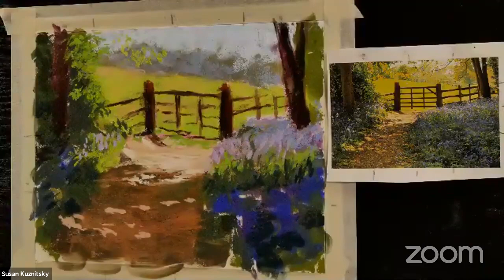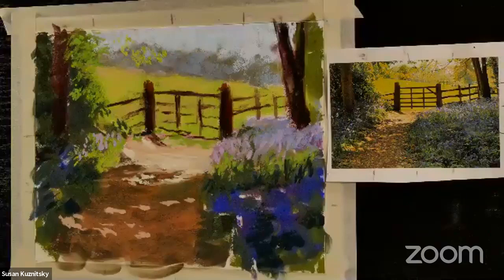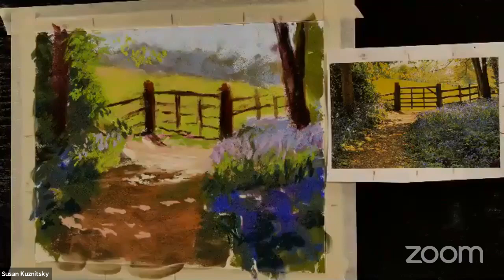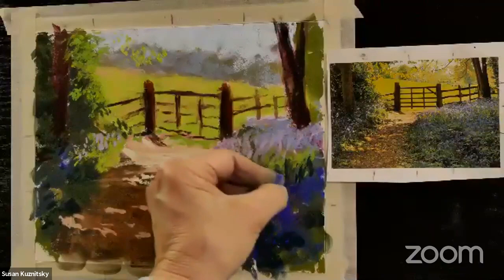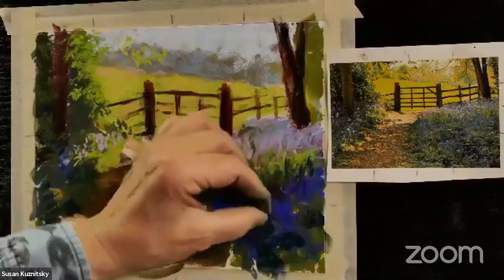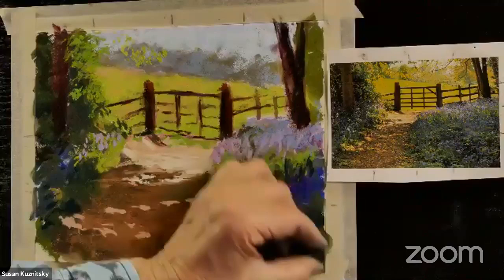Someone's asking: do I do any blending? Yes, I will. I need to get a little more pigment on here first and then I'll show you how I handle that. I want to break up more of these big shapes down here and start to get some of these gorgeous purples — that purple-green thing. This takes a little bit of tapping, moving your arm, holding up the colors, looking at shapes. I'm always looking at shapes, always trying to redefine big shapes, looking for the flow of the shapes, the pattern. It's there, you just have to look for it.